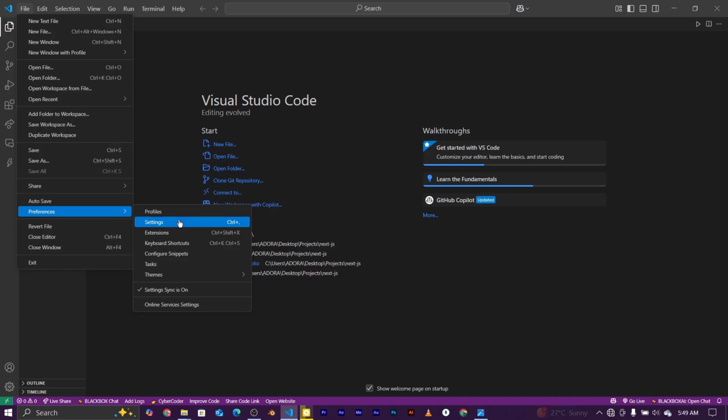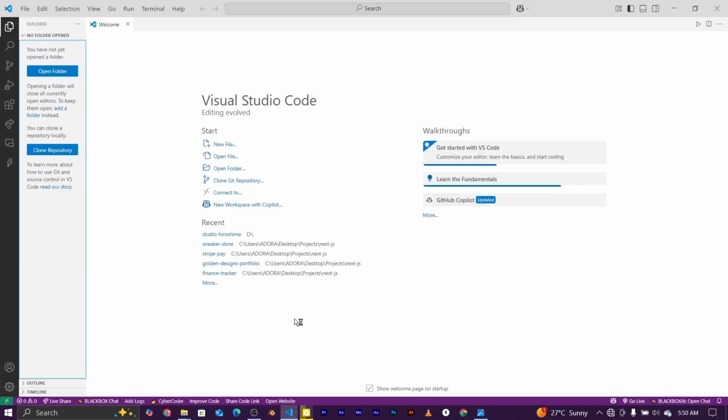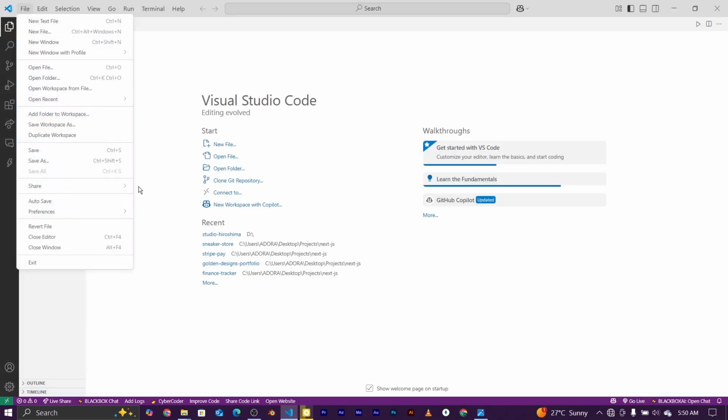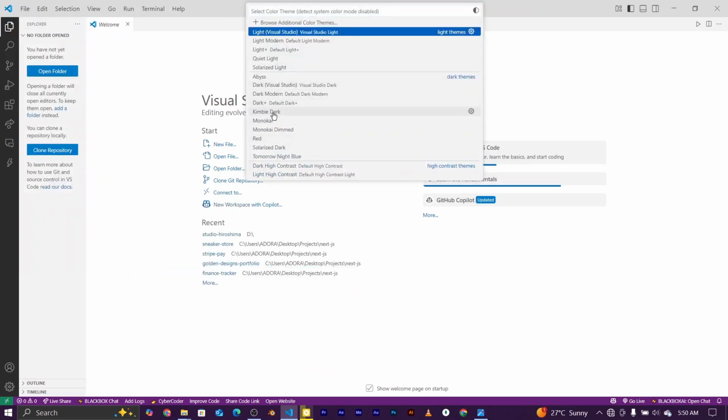Here you can configure all the VS Code settings that you want, and you can also change the color theme of your Visual Studio Code. Mine is a monochromatic dark. Let me change it. When I change to the light theme, I just click on this. Now, this is the light theme of VS Code. There are other themes available, but I don't think I prefer any of them. This can be dark.